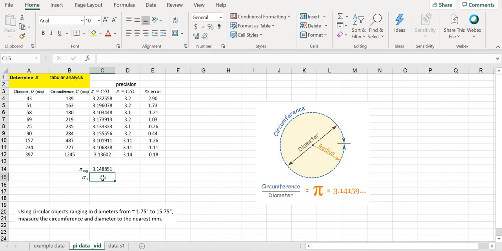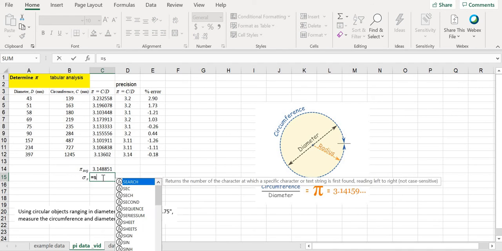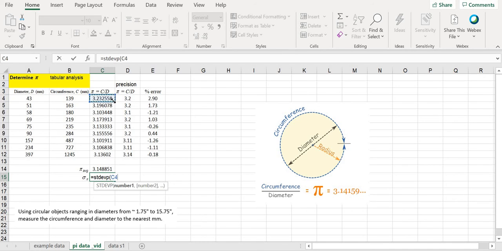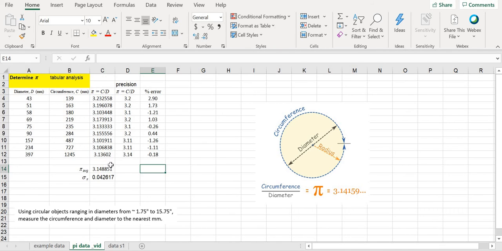There we go. Now, to get the standard deviation of this population, you just type STDEVP, standard deviation of the population, and then open up your parentheses, and then choose the population. See that? Boom. Now that gets the standard deviation. Now, let's see, Calibri 10. Okay, now if you do that, this is not really correct, and I'm going to explain why it's not correct. But if we do that, then we have a pi table like this.